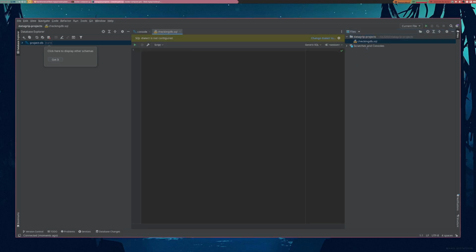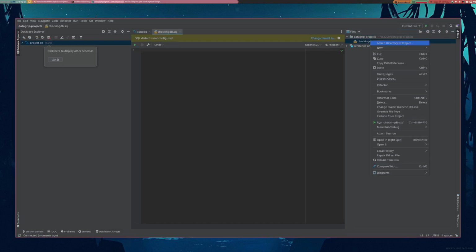It should be placed in the DataGrip projects folder. If you're not sure, you could always come down to Open in. On my Mac, there's an additional option, and you can show it in Finder.